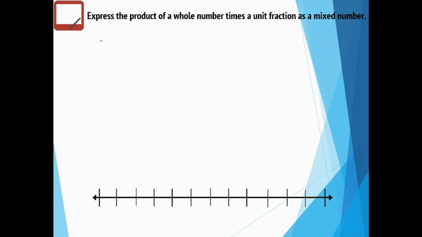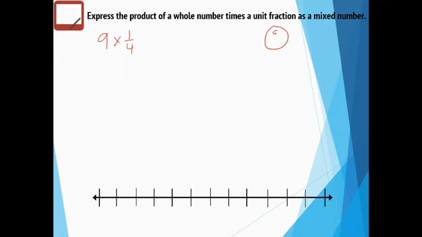All right. So the problem we're doing now is 9 times 1/4. So we have 9 times 1/4. So how many fourths make up one whole? Well, we know that there are 4, right? So how many groups of 4/4 are in 9/4? Because we have 9 times 1/4, right?